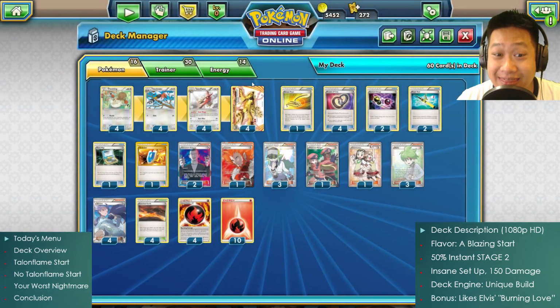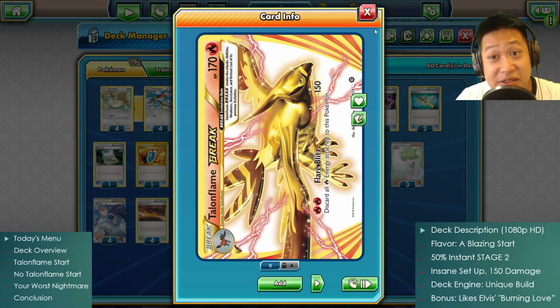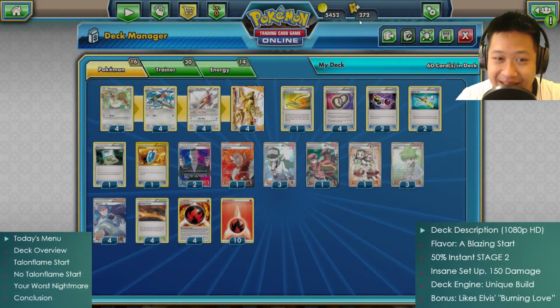Oh, and this is one of the deck's powerful attributes. When you start off with Talonflame, you are almost guaranteed Flare Blitz on the next turn. So, 150 damage? Yes!